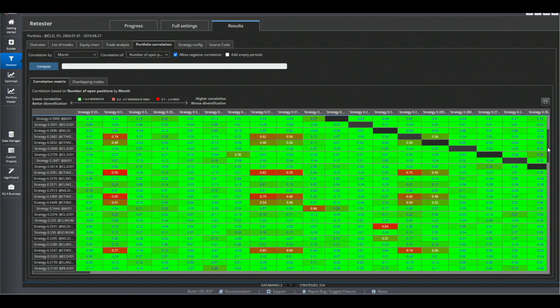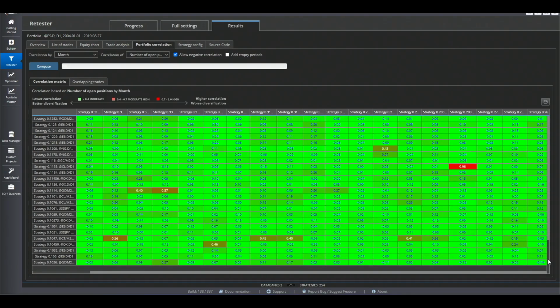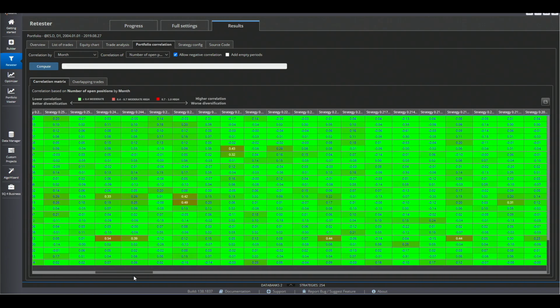Then you can upload the trading data for the strategies, do your correlation, and then, out of the diversification that we talked about in step two and the correlation, you will try to combine some of them in a portfolio. This is an example of about 50 strategies, and you can see how hard it is if you do this in Excel. Assume this is Excel, it's the same thing.